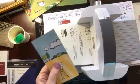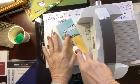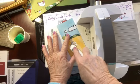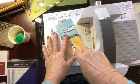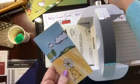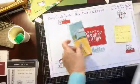So now what you want to do is take your bone folder, just very gently though, because you don't want to tear anything. Just very gently smooth out the windmill bumps, because we really don't want those to be embossed at all. And I'm going to smooth out my windmill stand a little bit. Okay, perfect. Now the other thing I thought would be cute with this, and you kind of need an X-Acto blade to do this. Let me get my X-Acto blade out.